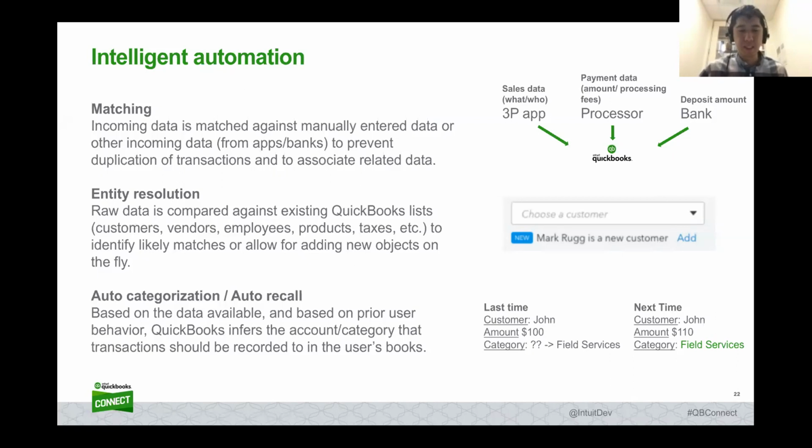So being able to see if there's data coming in that you sent, is it duplicating anything that's already in their books? Being able to surface to the customer that, hey, we actually saw that the customer you passed in doesn't exist. And we can surface that to the user of QuickBooks to ask them, do they want to create a new customer, or do they want to add a new customer into QuickBooks? Doing these kinds of things within the product and making sure that it's our QuickBooks responsibility of doing this means it's easier for developers to build integrations. And being able to auto-categorize based on the data that the user already has in their company, as well as the data that has been passed in by your data requests.